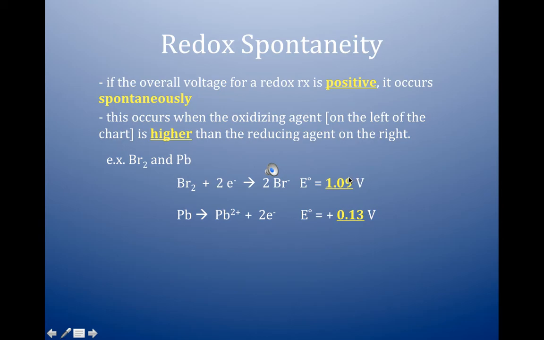So, to get the overall cell potential, we just take that number, add that number to it, and we'll get our redox reaction. And, adding those numbers, it tells us it's 1.22 volts. The bromine was above the lead, and bromine on the left was above the Pb on the right, and we have a positive voltage, so this is spontaneous. We mix those things together, they're going to react. That's what spontaneous means.